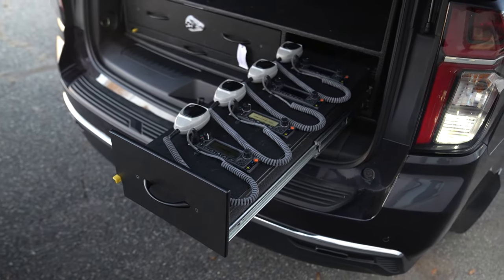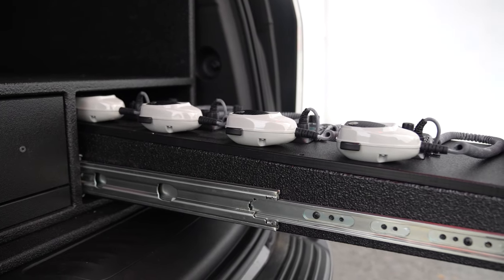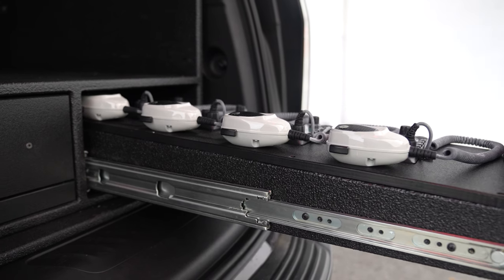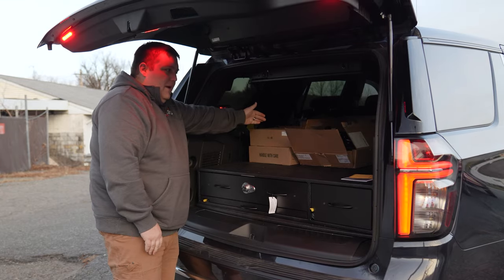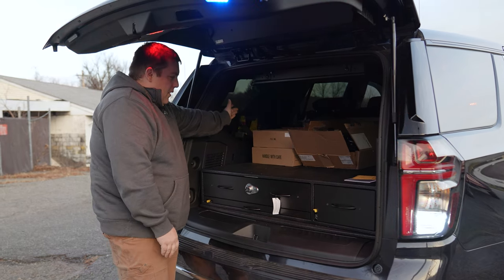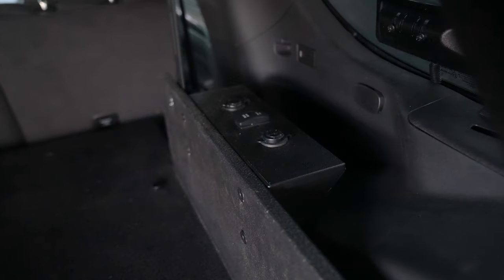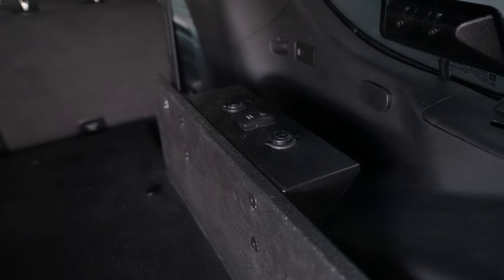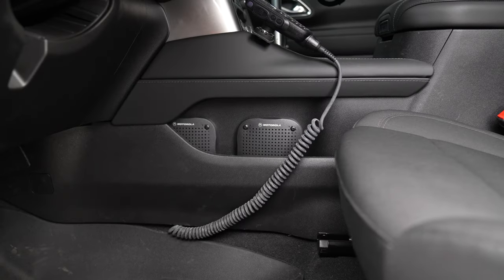There's a nice little radio drawer and we also angled the radios to help bring them up a little bit to make them easier to read. They're all on a little energy track. The radios and all the electronics are built in with the floor and the rear of the cabinet.